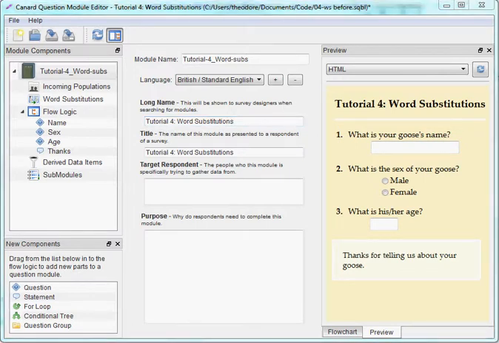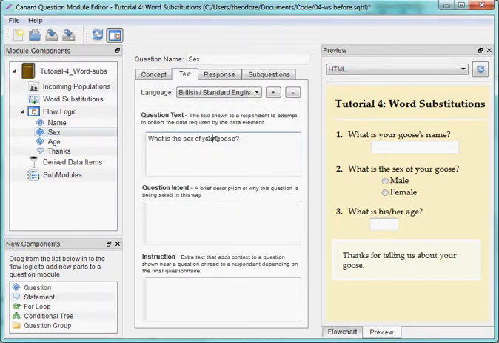In the simplest case, we may want to just include a prior response to personalize a question. So, for example, when we enter the goose's name, we might want that to show up in later questions. We'll do this for the sex question, and we'll replace your goose, and we're going to insert the name of the goose here. And that's as easy as just dragging the question into the question text of a following question. So what we can see here is as we refresh the form, your goose has disappeared, and as we enter a name, it asks what is the sex of Sam, for example.